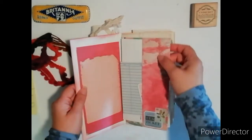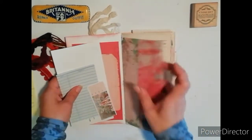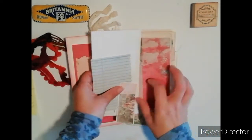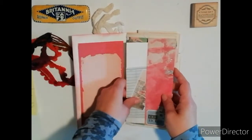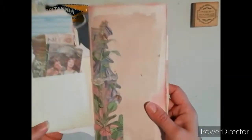What I did was I printed front and back, so both sides of the paper have her prints on it. And I just printed them on the A4 size. I stretched it in A4 size, so that made me a little pocket. Okay, so inside the envelope there is this.